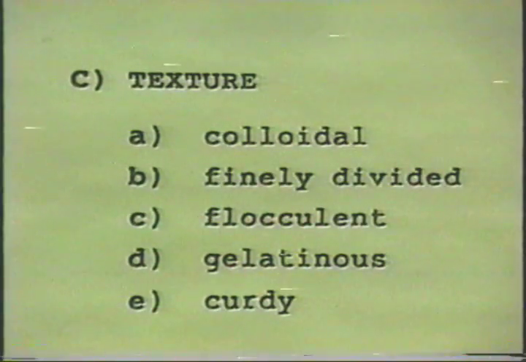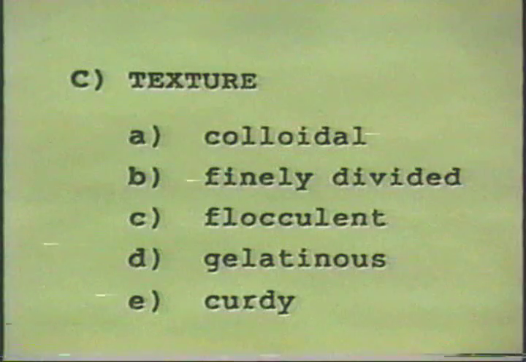Finally, you should describe the individual particle in the precipitate. Now, this again can vary depending on how the precipitate was carried out, so it's not as absolute as color, but there is a standard vocabulary that you use here. If, when you look at a precipitate, the particles are too small to see, they're called colloidal. A colloidal precipitate has a milky look. If you can see the particles, but they're small, the precipitate is called finely divided. That's like sand.